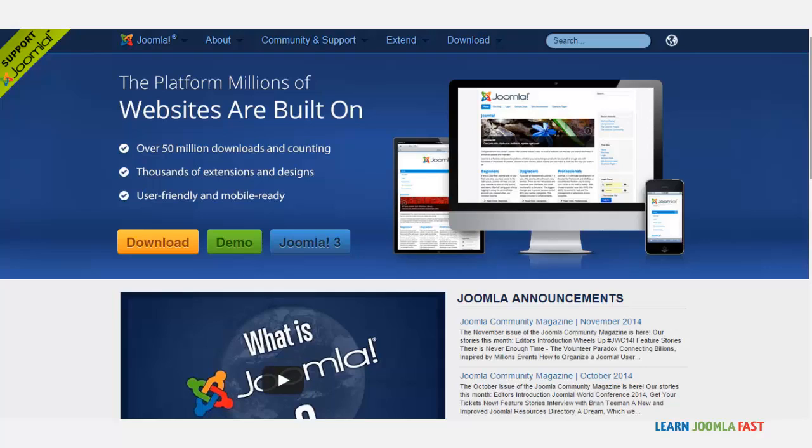You can pick up the Joomla 3.0 for Absolute Beginners course or the Joomla 3.2 course — those two cover everything you need to know about using Joomla from start to finish. But this course will still give you enough information to follow along even if you've never used Joomla before. If you want an in-depth understanding of all the features Joomla has to offer, I would definitely encourage you to pick those courses up, because it clears so many things up and helps you understand how to use Joomla a lot better.